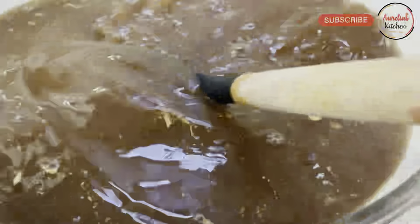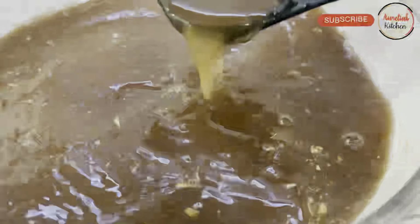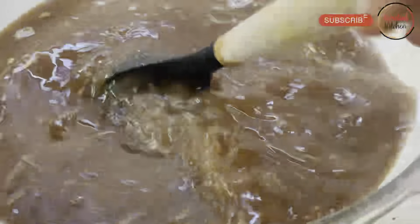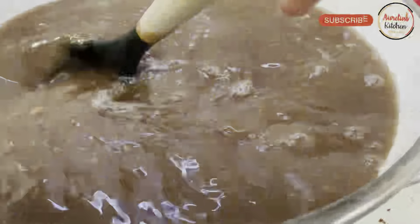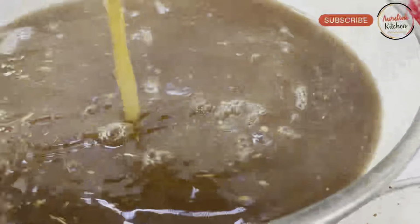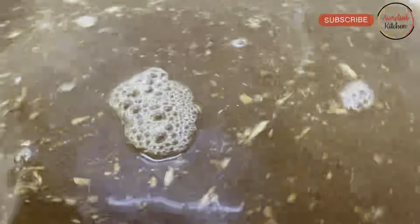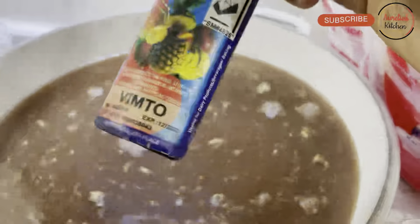So at this point, you don't want to cook the ukwaju juice. We just want to melt the sugar. So that's why we put on the fire, but now the sugar is all melted. So we'll just switch off the fire and add our flavoring.